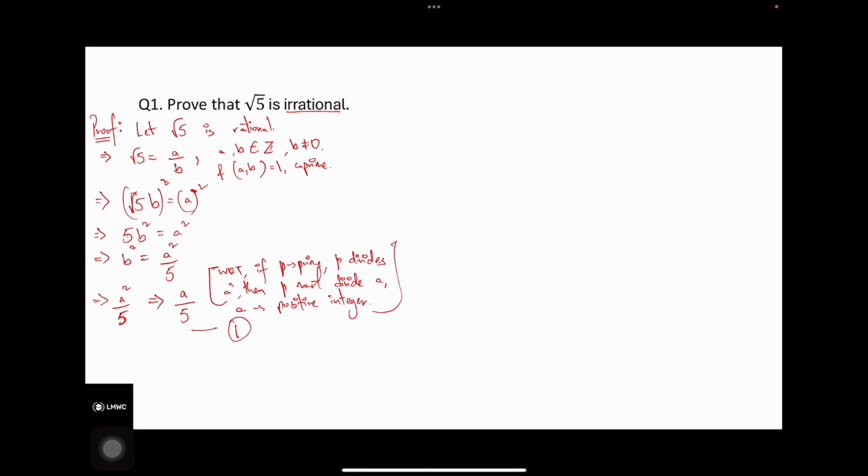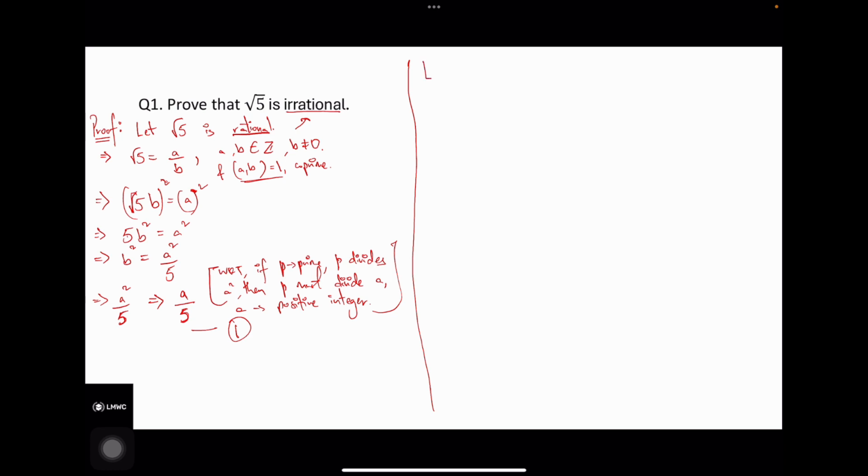So in the first equation, we have shown that the number 5 is a factor of a. In the second equation, we have to show that this number 5 is again a factor of b, so that will show that a and b have a common factor 5, which will contradict the co-prime assumption, and hence we will say that our assumption is incorrect, so it cannot be rational, rather it has to be irrational. All right, so let us do the second equation.